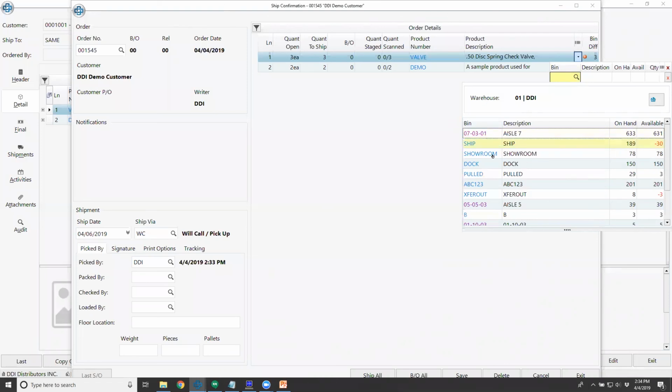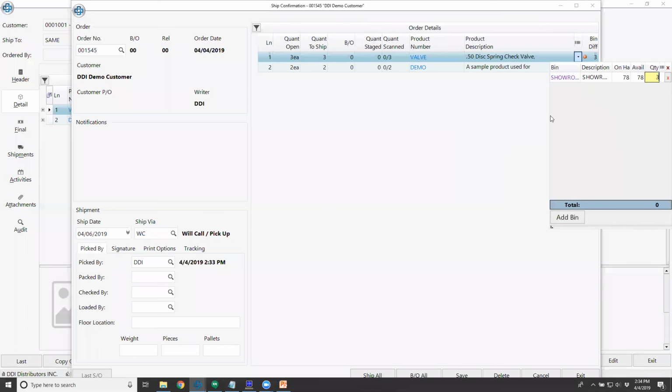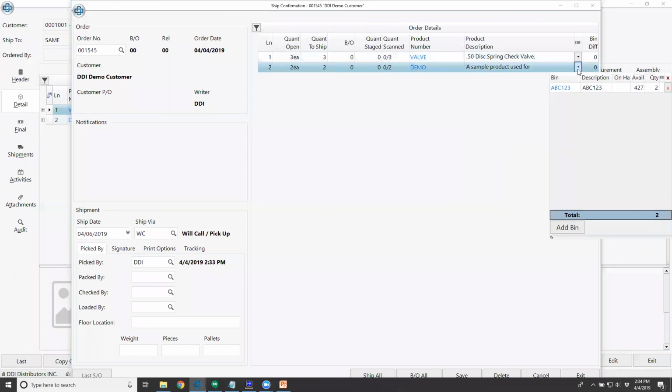And we could default that. I showed you before that we defaulted the showroom, but we could also default primary bins. This particular item I don't have in my showroom, so it just said take it out of the back. So these are the other things that we're able to customize for you. But if you're working at a busy sales counter, we basically bypass the scanners completely. We let your team ship confirm the same way that they're doing today, that they're used to. And all we do is add this extra drop down, which we will already make some assumptions for you and say, we know where that came from.